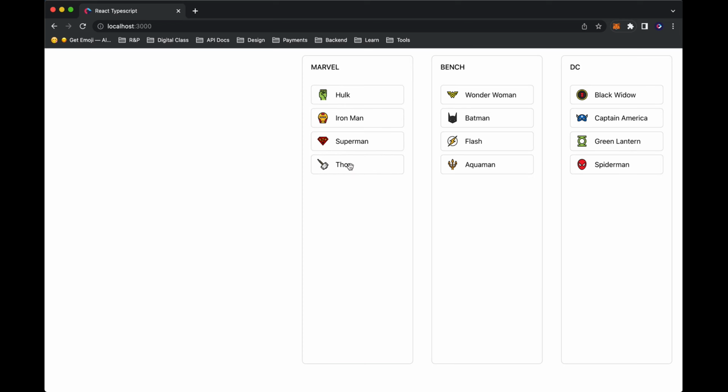Now, what we want to achieve here is when you drag the correct superhero movie to its correct company or studio, you get 12 points. When you reorder in alphabetical order correctly within the time frame, you also get additional points.